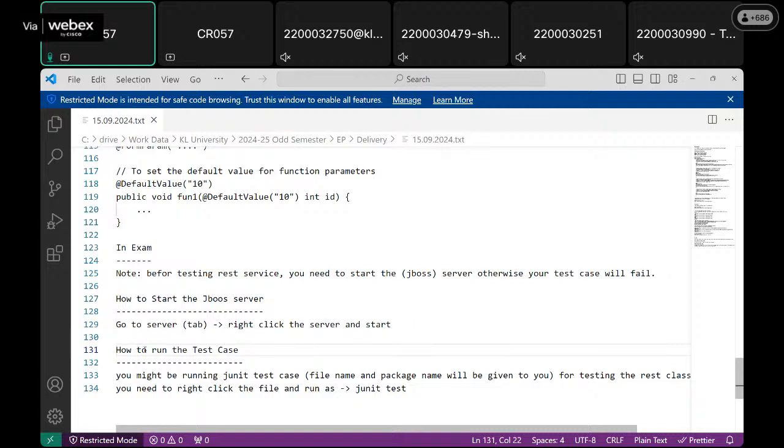Right. How to run the test case, I said. Before running the test case, you have to start the server. How to start the server also, I said.